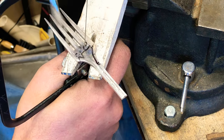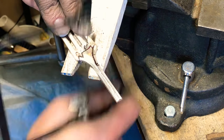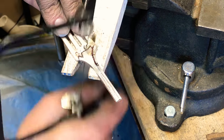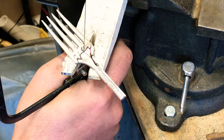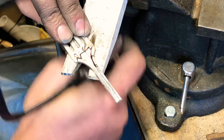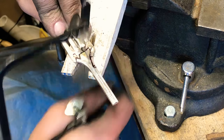When I first started making these, I did it all with a hacksaw. And I used a Sawzall for a little bit. That was fun and reckless. This way it takes a little bit longer, but there's also a lot less work to do afterward, as far as cleanup goes.